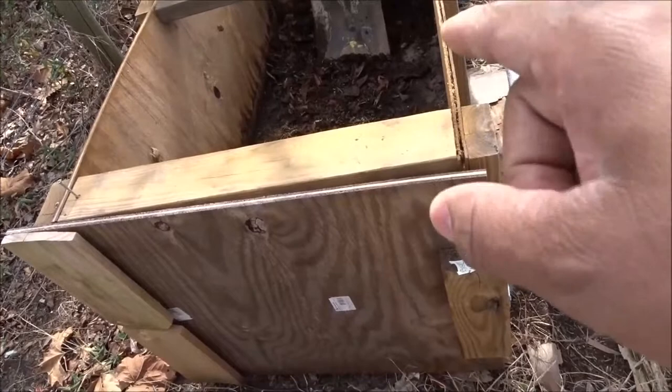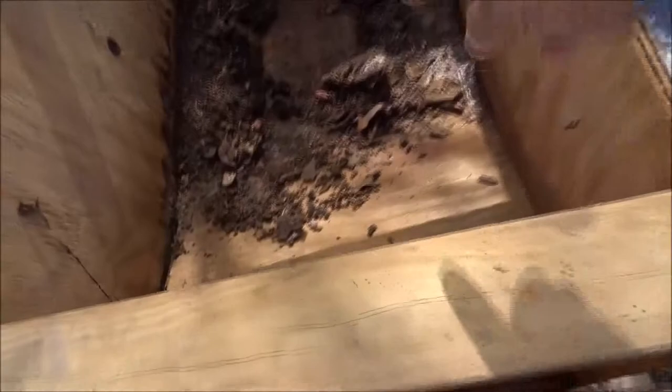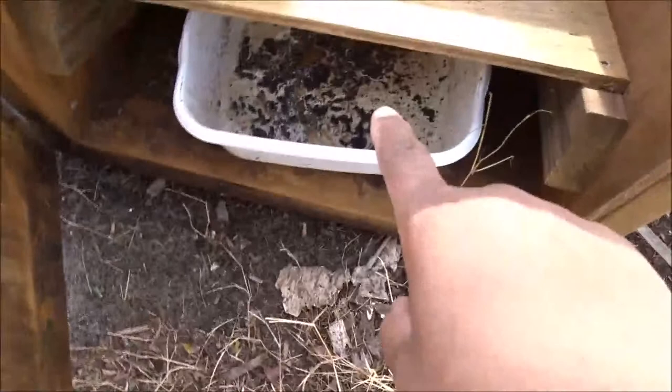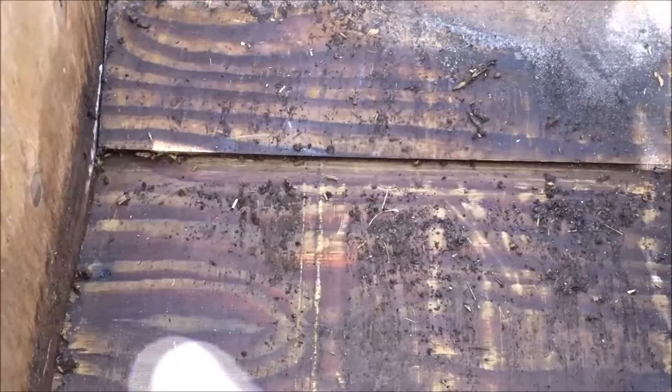We have to drill some drain holes to get some drainage because this stuff here was getting too wet. There was so much moisture on top of it and it was just a mess. Also, the ramp — they were getting underneath the ramp and coming out down below. They were not in the collection bin. So we're gonna make some modifications to the ramp as well. First things first, get this thing cleaned out. The bottom of the ramp here — the black soldier fly larvae were small enough to squeeze underneath there. So we're gonna take some caulk and go along there, and then go up the ramp also on both sides.